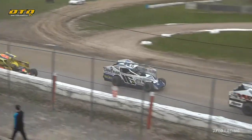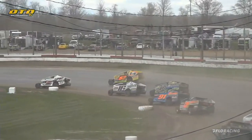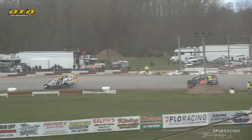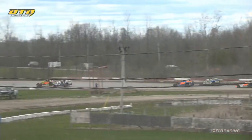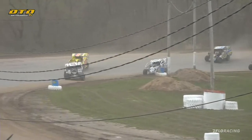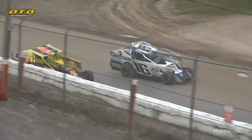Slazik really trying to hook the bottom. Really got into the fight. Here comes Billy Decker. Billy Decker low and slow. Here comes the 91. Slazik and Sears battling it out. Two car battles. One for a redraw spot. One for a transfer spot. Tim Sears Jr. trying to get comfortable on American Racers. Right now the American Racer tire.